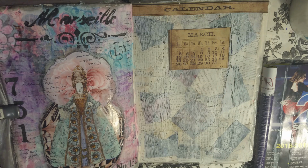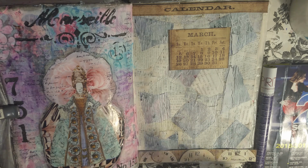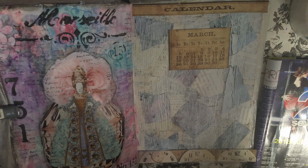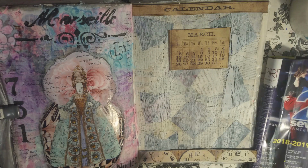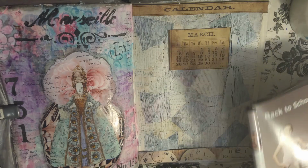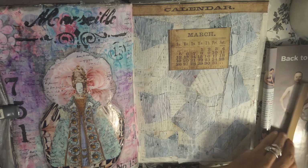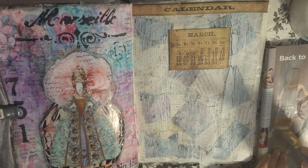Okay. What else do we got? I want to put this at the bottom. This is a bunch of watch faces, which I love. Okay. And then we'll come in close, then I'll come in closer too. I'll come in closer so you guys can get a close look at things once we get this all glued down. Well, actually, we'll do a whole close up at the end.